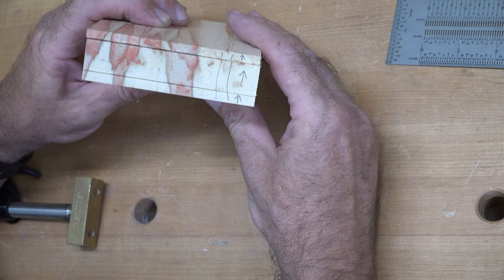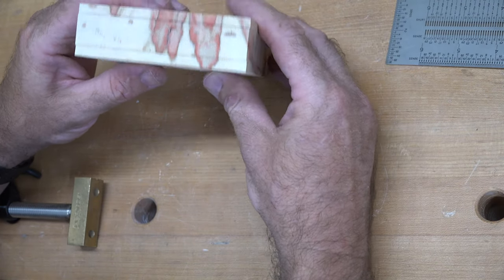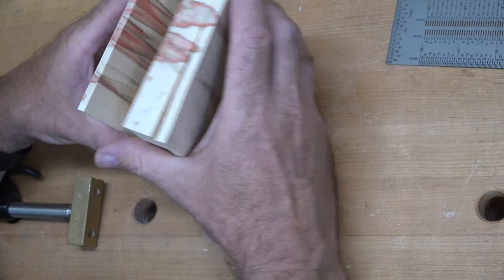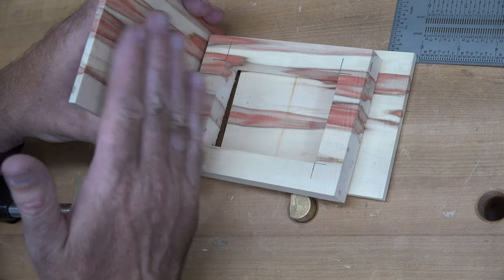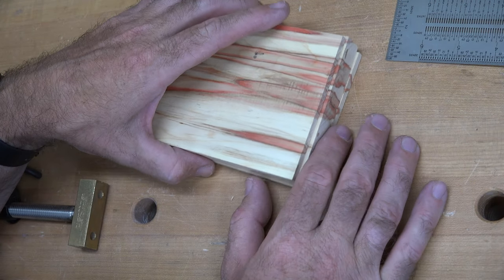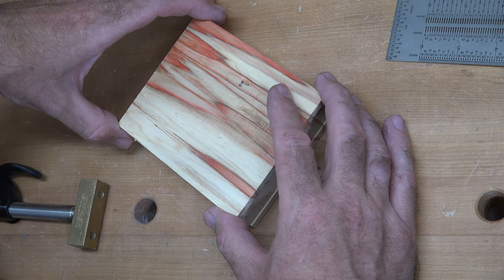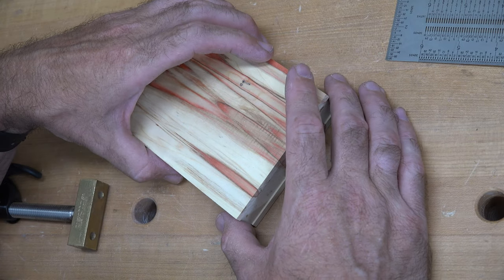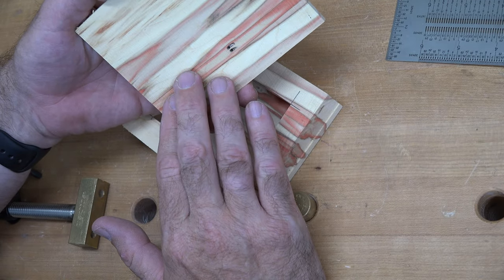And you can see there where it allows us to line up grains to make it look just a little bit better. So what we're going to do now is the mating surfaces, being this one and this one and this one and this one, we're going to sand them flat. You don't want to remove a lot of material, so I would suggest the best way to sand them flat would be to use a piece of sandpaper that's glued to a piece of 3/4 inch MDF and just lightly hand sand to take those saw marks away.